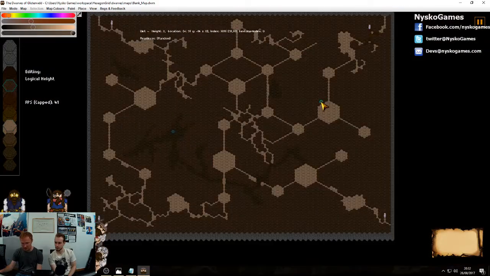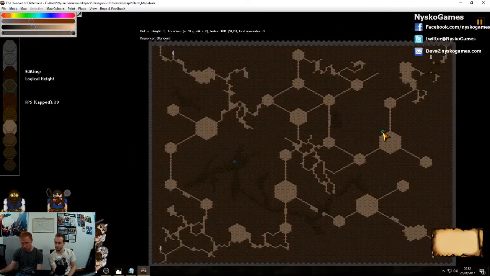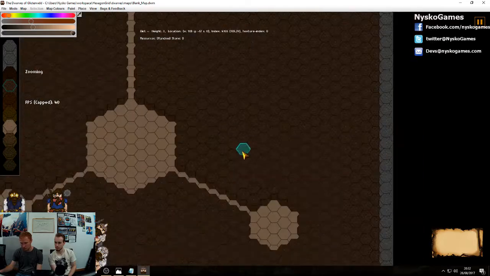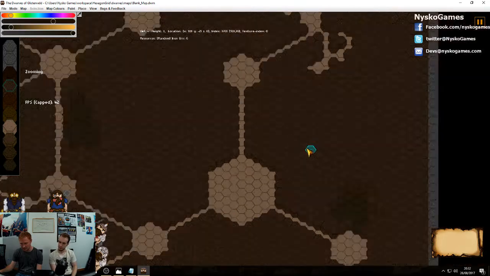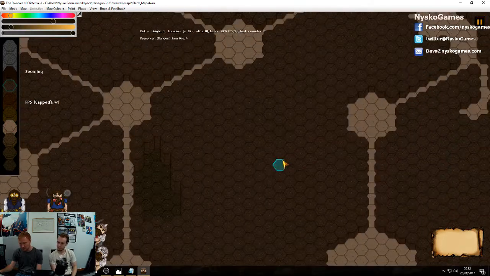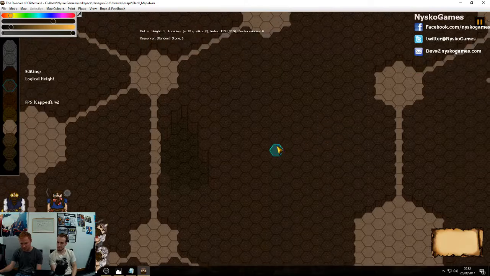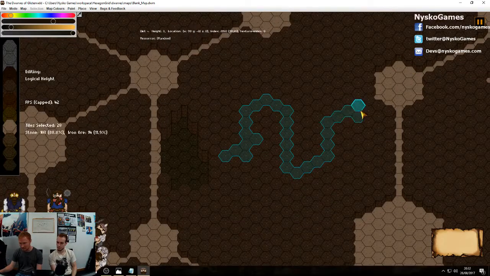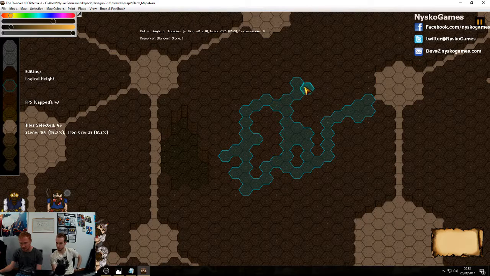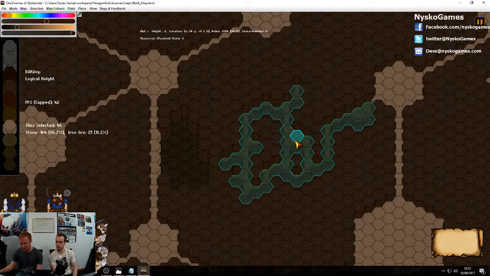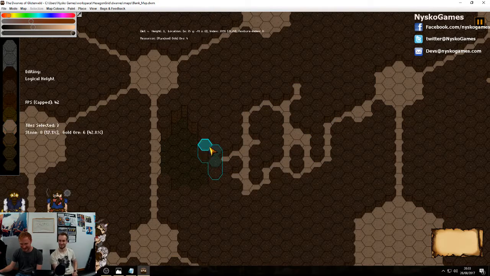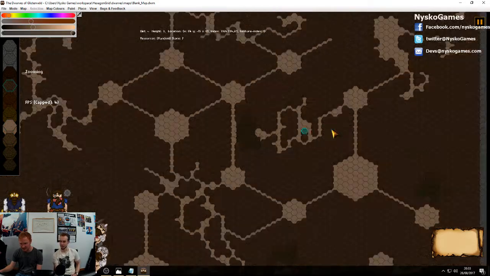I don't know whether to add a little bit more water. Let's add another water pool. Not gonna hurt. Pool here. And then I might add a little system here.